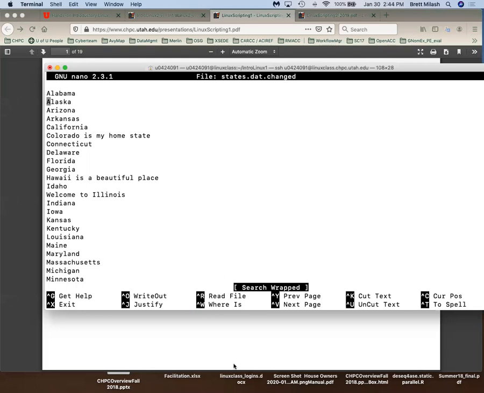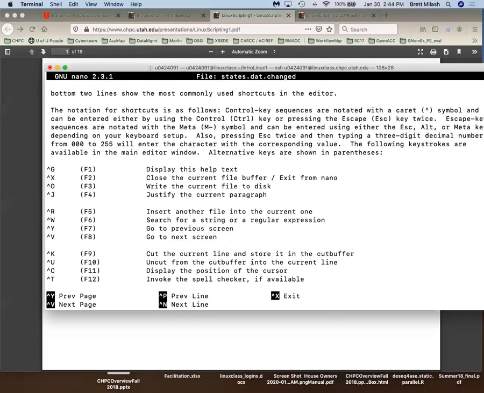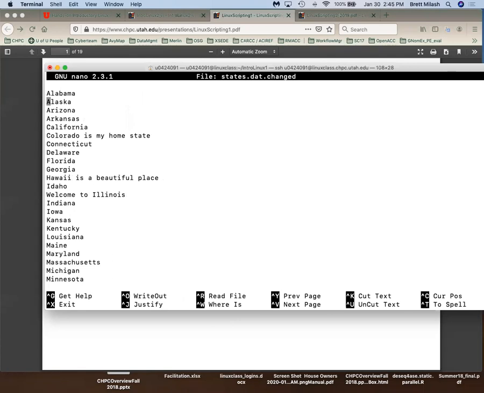There's an online help, so you can type Control G for get help, and that puts me into a page where I can arrow around and get help on the whole system. There's a whole bunch of commands in here that are not displayed on the main menu at the bottom. There's a whole bunch of things here that I've never tried. It's a very good, complete editor, and it's quite easy to use. But generally, anytime you have a number of commands available to you, they'll show those to you at this menu at the bottom. So if I want to get out of the help system, I just type Control X to exit, and I'm back in the editor.